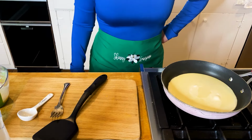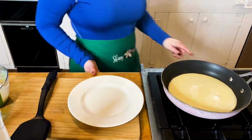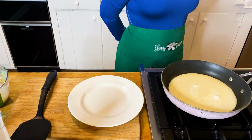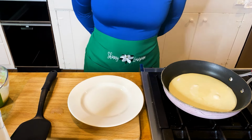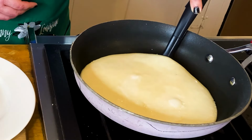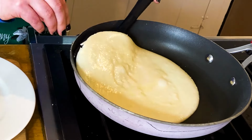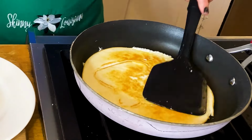Some people do like a thicker style tortilla that you could put your ham and all that stuff in for your lunch prep. Here's the thing. If you make it thick like I did, you want to cook it about 3 to 5 minutes for each side. But typically, I would go for that thinner look, and you just need to cook it 2 minutes on each side. Before you flip it, you always look for that bubble texture, almost like a pancake, to form up. And y'all know I'm a little nervous about flipping, so I make sure that it is cooked fully before I flip it.